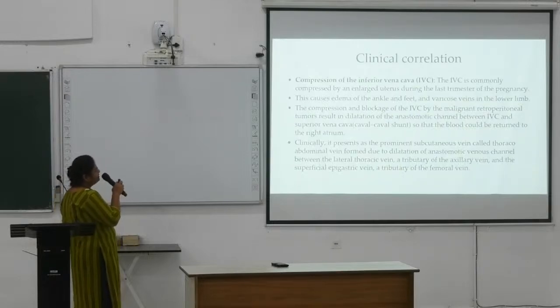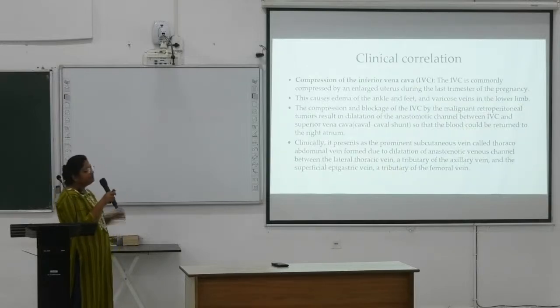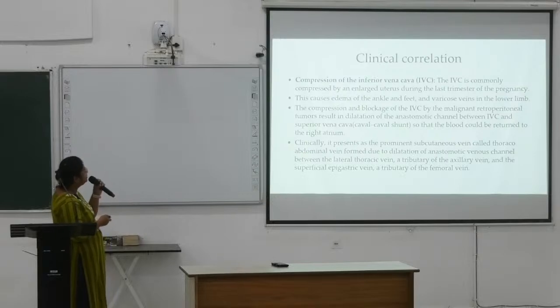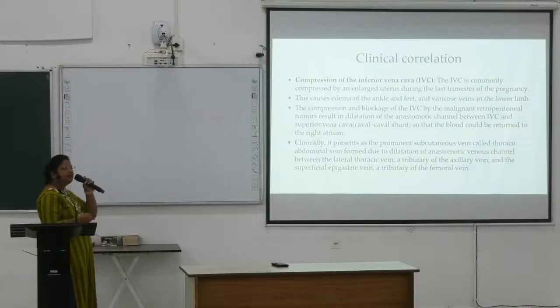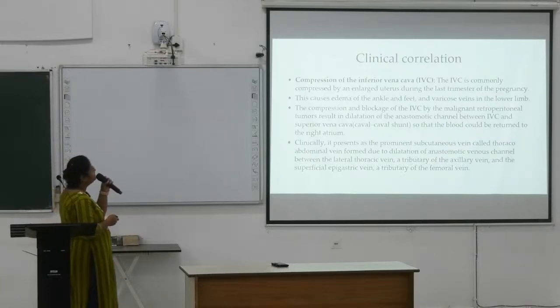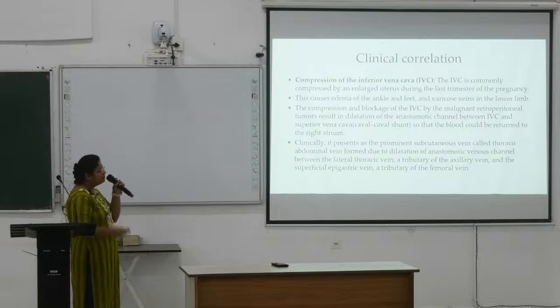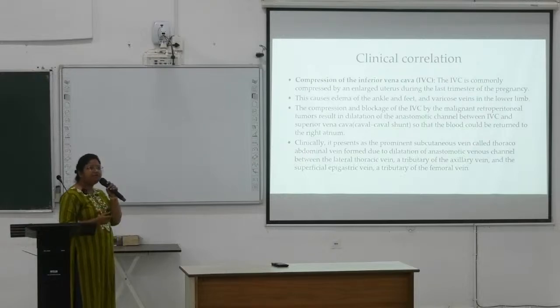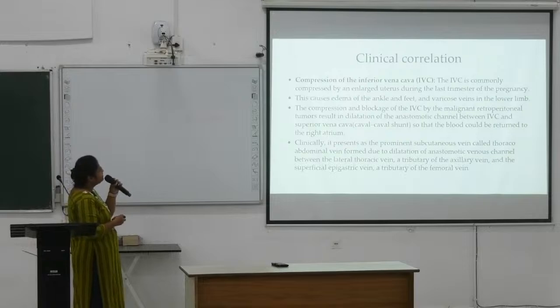Next there is compression of inferior vena cava. Inferior vena cava is commonly compressed by an enlarged uterus during the last trimester of pregnancy, and this causes edema of the ankle and feet because venous drainage is not occurring properly. So there will be edema of the feet and ankle and varicose veins in the lower limb.